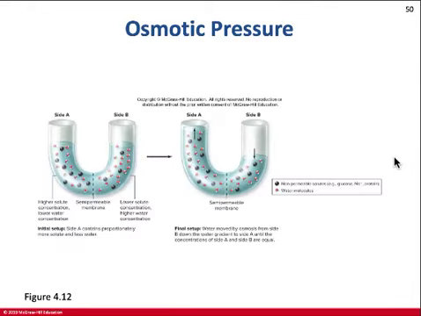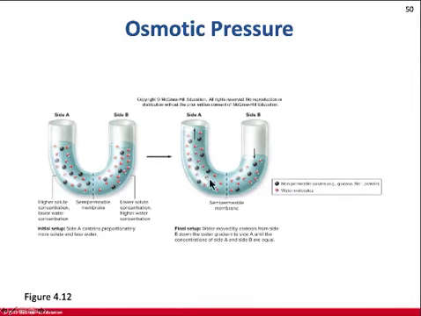Osmotic pressure is just the pressure exerted by the movement of water across a semi-permeable barrier such as a cell membrane. Again, the hydrostatic pressure comes into play once we reach equilibrium. And so you can see here an example of an experiment you can do. On one side of a semi-permeable barrier, we have a solution, and on the other side, we have a less concentrated solution, or we could even have distilled water.